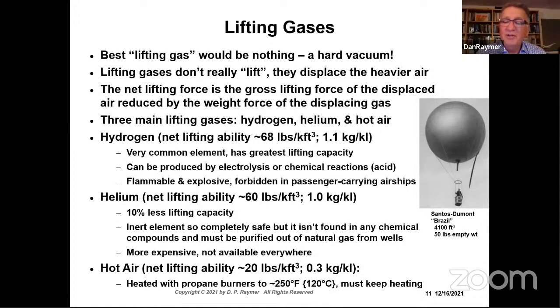We normally use helium, a little bit less lift. Instead of 68, you get about 60 pounds per 1,000 cubic feet. That's not too bad. That's a little bit of a loss. If you take that ratio, it only means you have to make your hull a little bit bigger if you photo scale it in all dimensions. I forget off the top of my head, I think it's 15% bigger or something like that. That's not too bad. It'd be the cube root of 60 divided by 68, or the inverse of that. Anyway, so yeah, you get about 10% less capacity for a given volume.